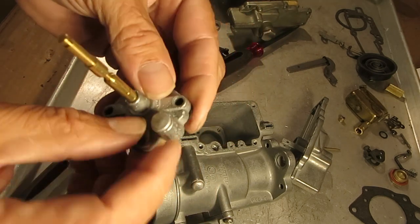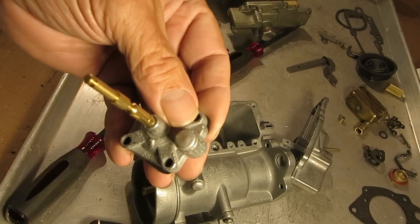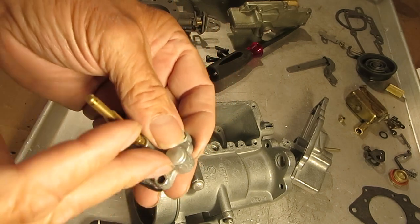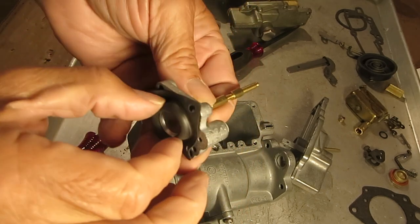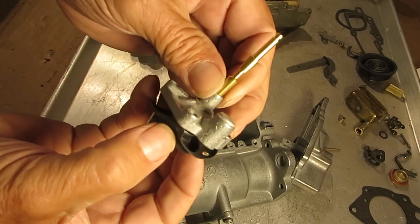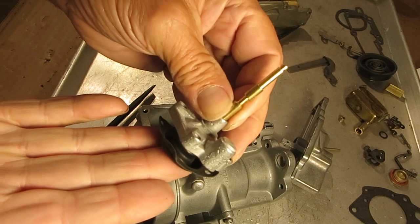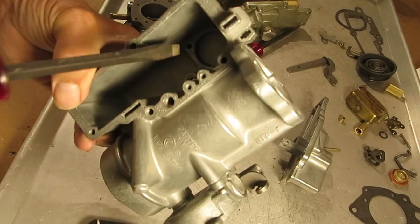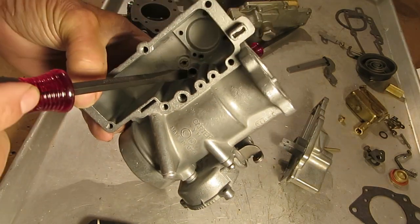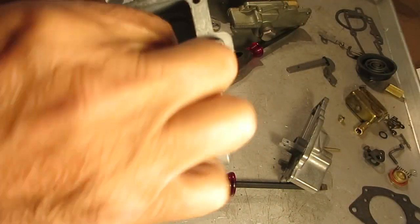If you do take this out you're going to have to replace this plug — I don't know the size off hand, so measure the inside diameter and get a plug that matches. We do have aluminum plugs as an assortment you might want to get. So that's how the fuel gets in there — it fills up with fuel when pushed down, and then when you hit the accelerator, the diaphragm pulls up and pumps the gas out through the main discharge right here. There's a check ball in there — here's the check ball — it goes in the hole and there's a little plug on top to keep it from falling out.